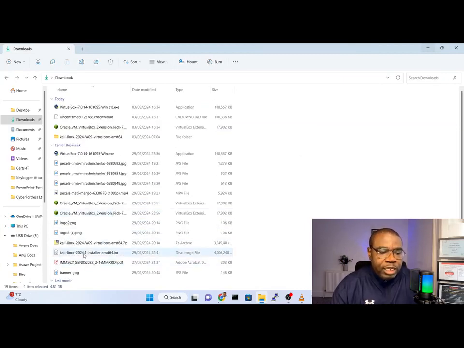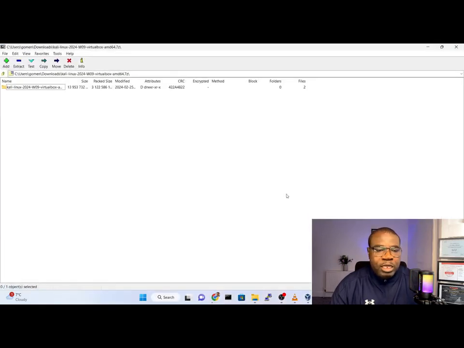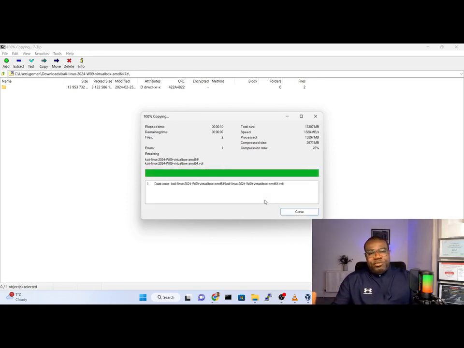I have Kali, the ISO, and I also have Kali, the one for VirtualBox. I think it's VDI. Let me extract. So I will install. Since my Ubuntu is in ISO, let my Kali be on VDI. Then I will install Kali using the different method for VirtualBox and install the different method also for ISO.